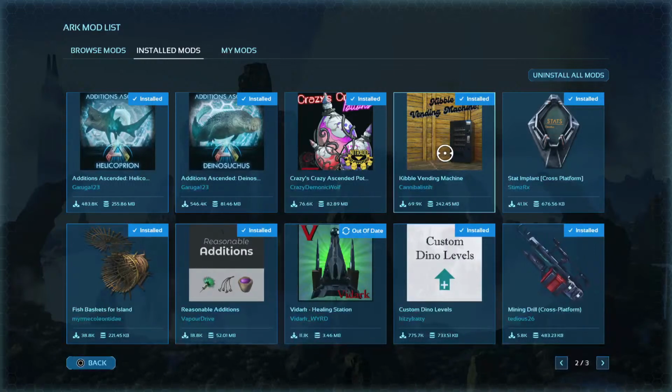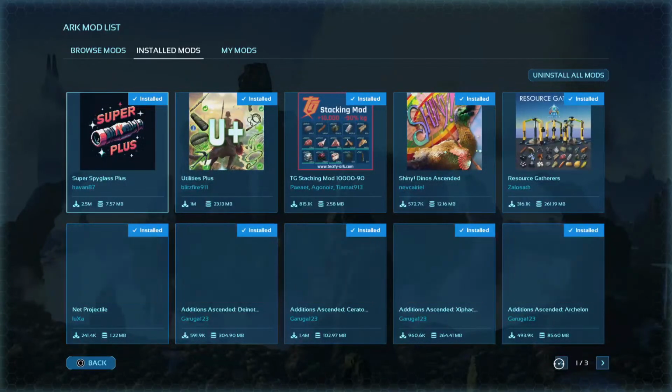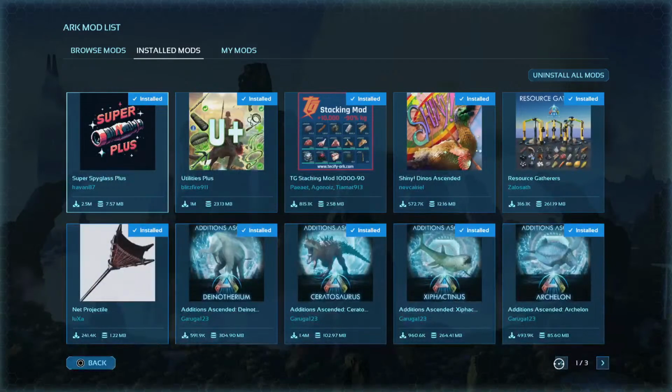I just realized my mic was muted that whole time while I was running through all the mods and everything. Well, this is Ark Survival Ascended. It's a remastered version of Ark, and I'm going to do a playthrough of it, and I was just showing off the mods. Let's see, Super Spyglass, Utilities Plus is just reusable items.